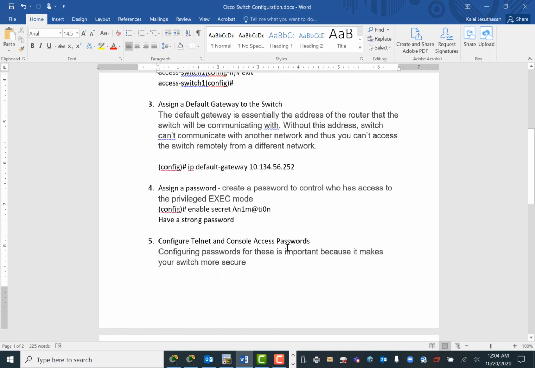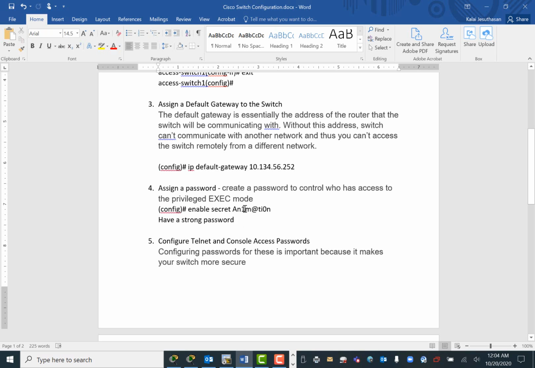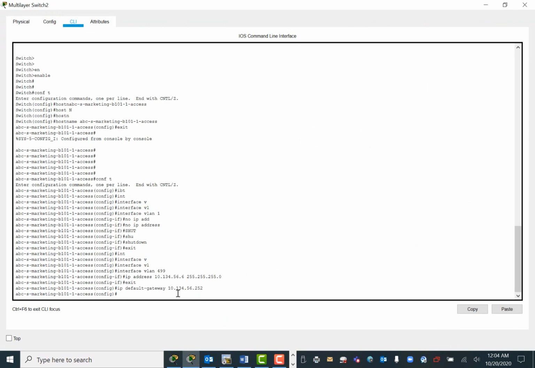And now you assign the password. You need to protect the exec mode. That's the one where you do all the configuration. So that's the highest level of access. You need to protect that using enable secret and a strong password, right? So here I'm going to copy this, and then paste.